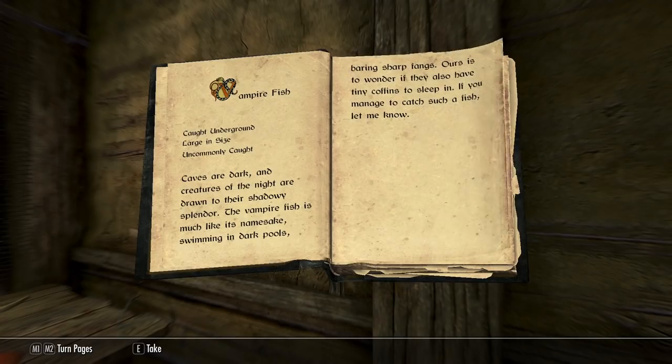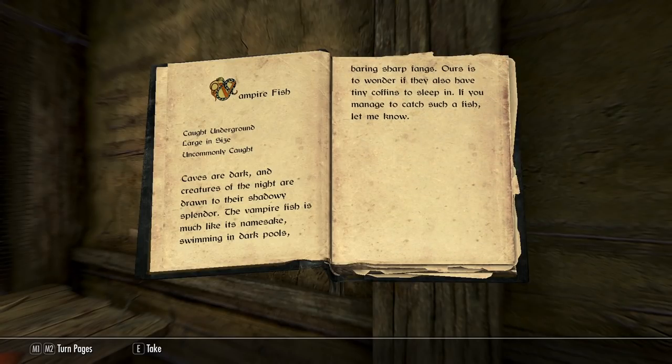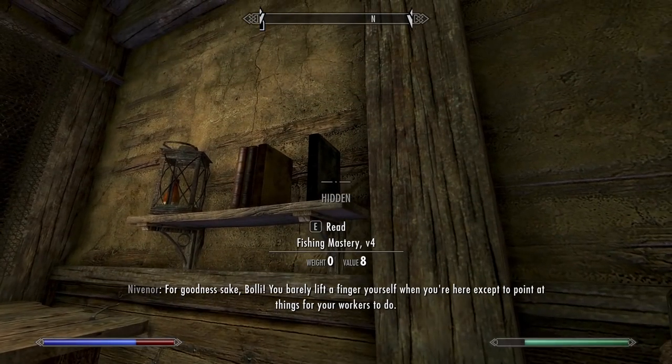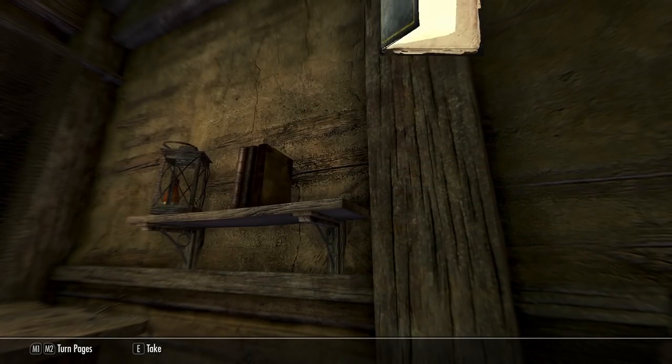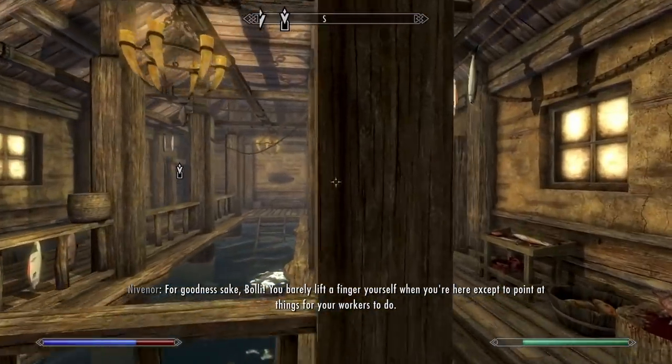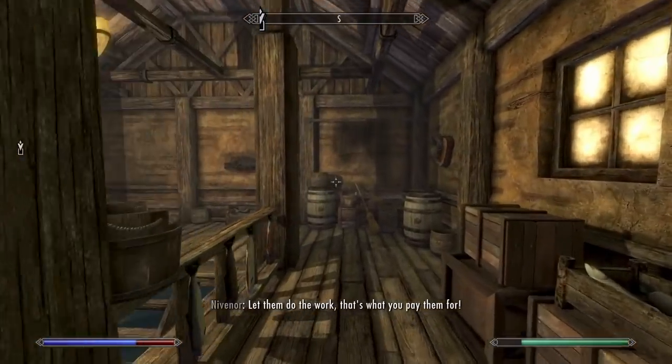Fine work. Wow, cool. How do you think vampire fish came about? Like a vampire was thirsty and decided to suck off a fish or something, and then became vampiric in nature? Or maybe they ate a vampire and had a ring inside of them.